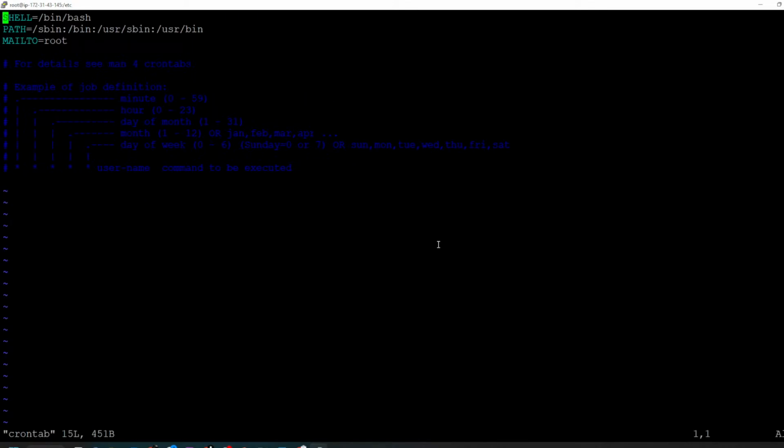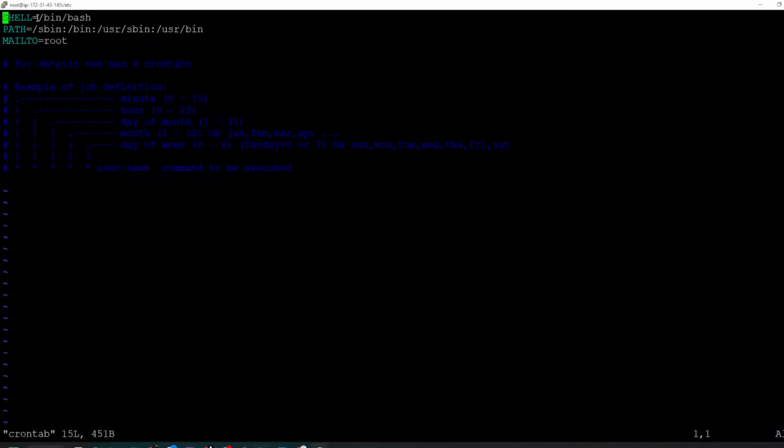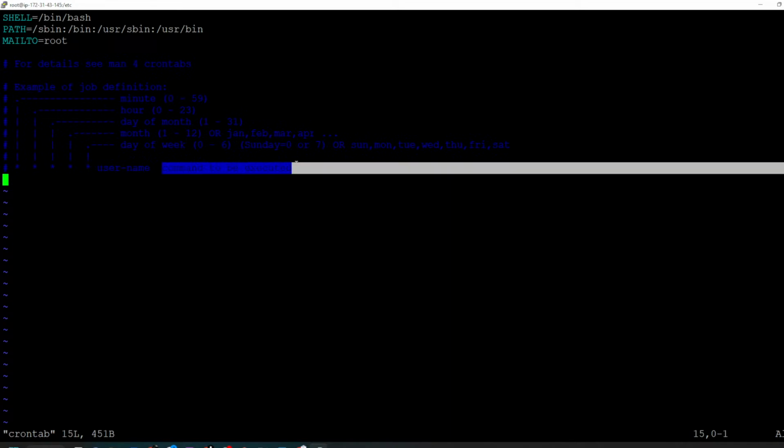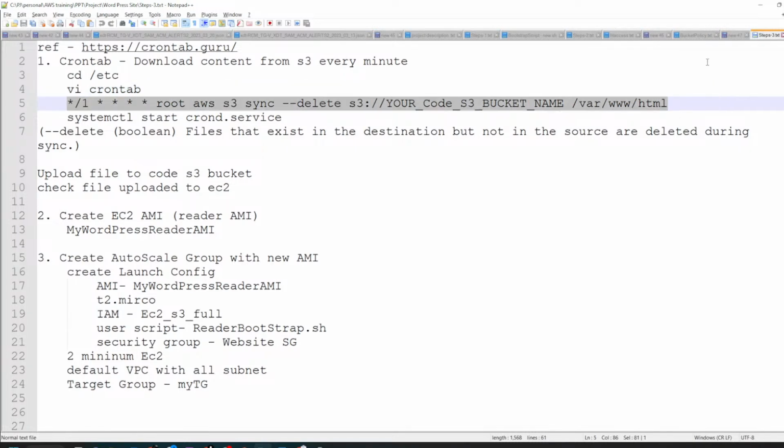Okay, just paste the command, edit crontab. So now you can see here they have given an example. First information is the timer. Okay, this is the timer. Then username, then command. You have to pass three pieces of information. So I will copy this command in my other notepad.